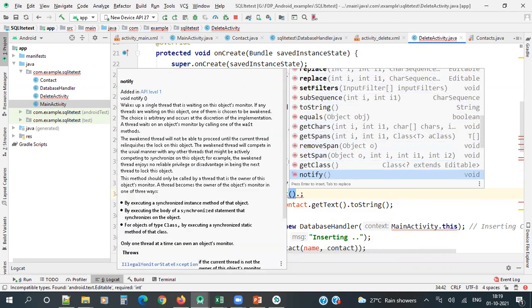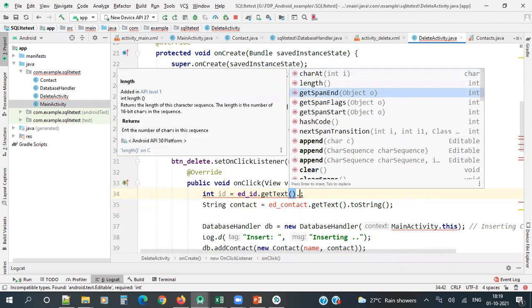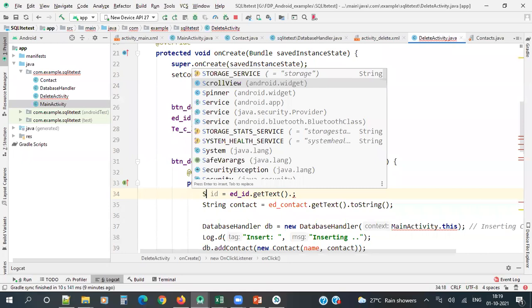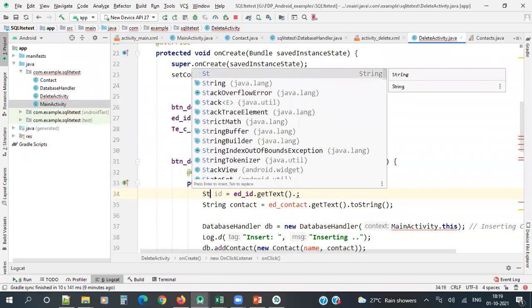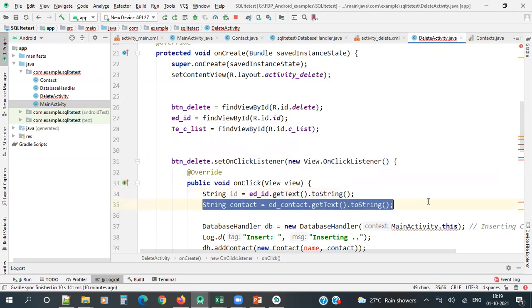Okay, I think we need to do typecasting here. Anyway, for now I'll make it string only, and then we'll see how we can convert later. Dot to string. This one is not required.